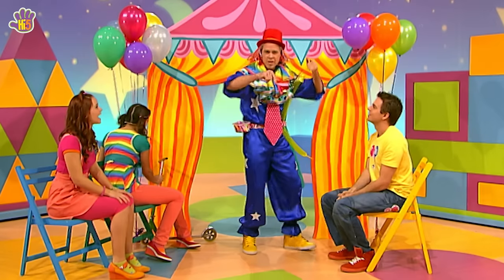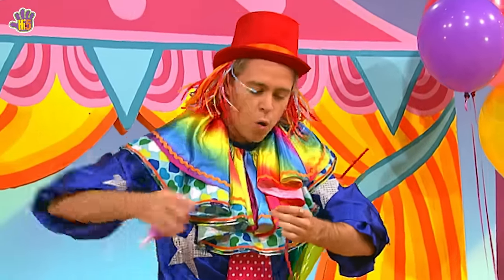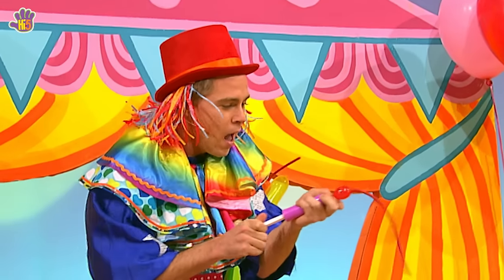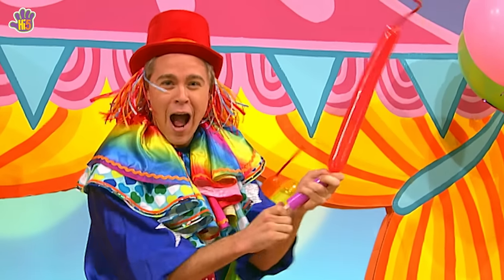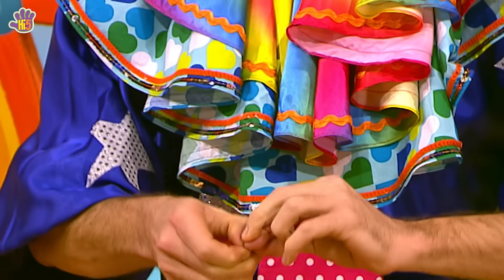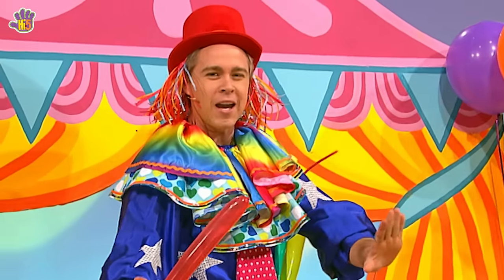Circus clown, and I'm here to show you how this will become something amazing. Now, all we have to do is pump it up with some air like this, and we see it grows and grows, bigger and bigger and bigger, and then this is when the magic happens. We tie it off like this. Ta-da! Yay! A balloon! A drum roll, please!